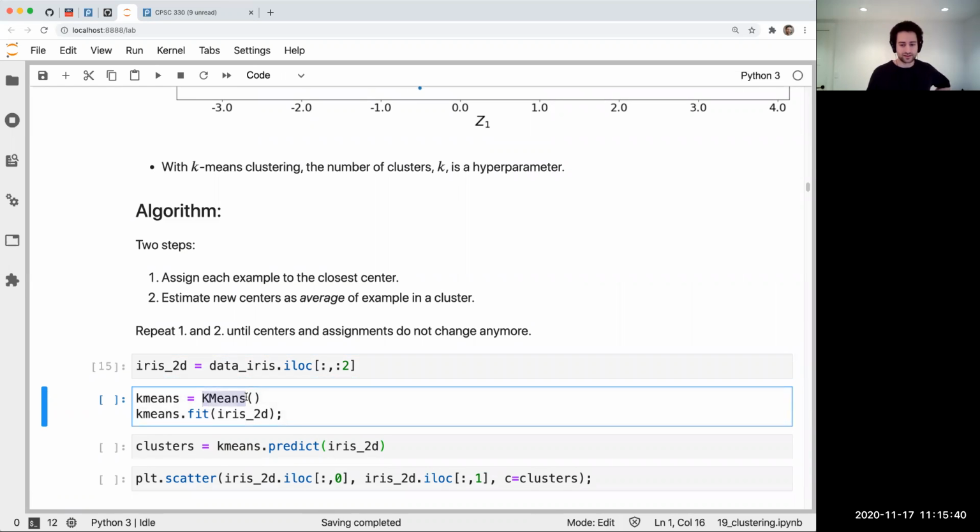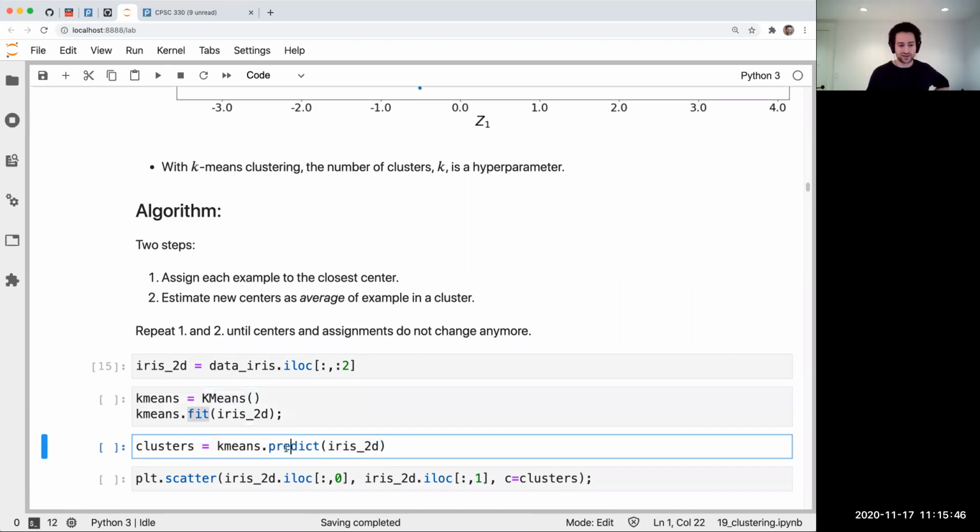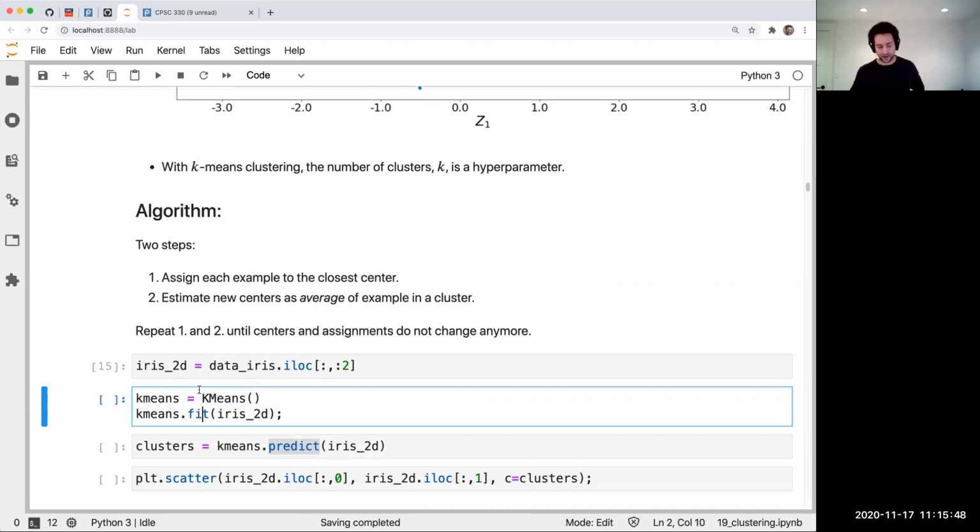it's k-means. So I imported this thing, and it has a fit and a predict. So it's easy to confuse with a supervised learning object in scikit-learn. But notice that when you call fit, you're only passing in one thing, one data frame with a bunch of rows and a bunch of columns, because there's no y value to pass in that we're trying to predict. So only pass in one argument.